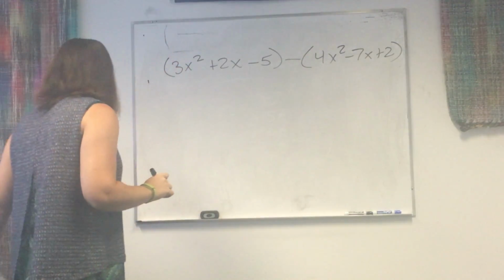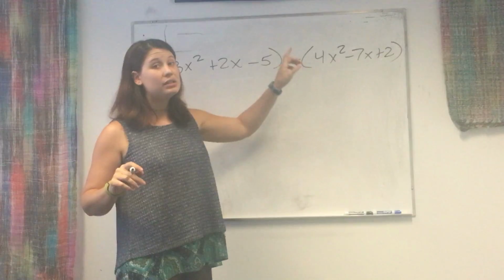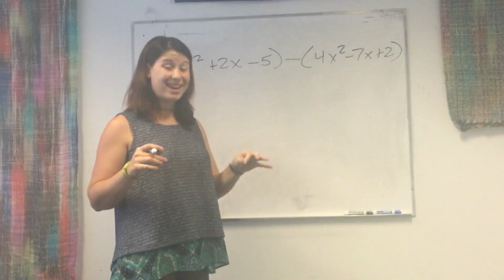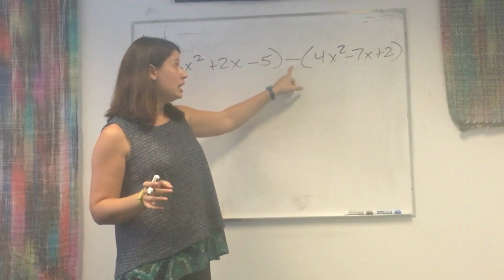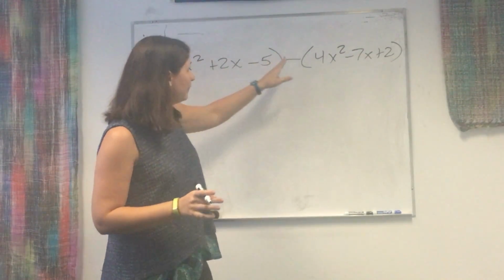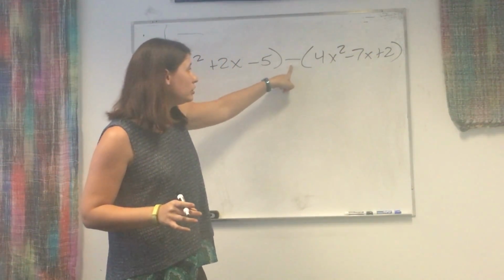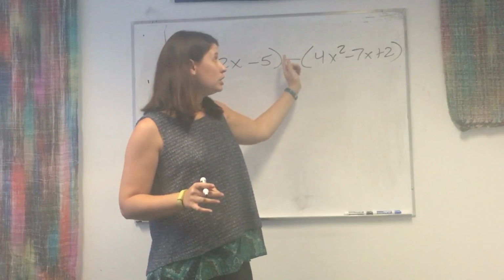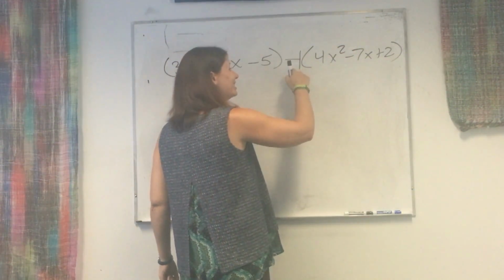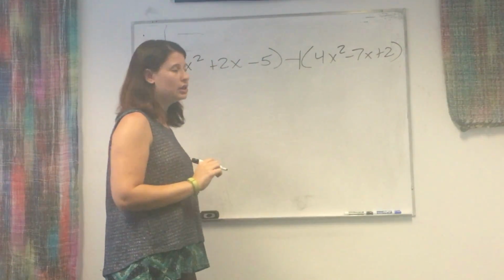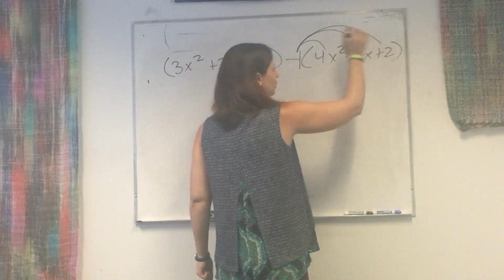Okay, so if we have these two polynomials, we have to be careful about this minus. Now parentheses do not always mean multiplication. They can, but only if something is right next to each other with parentheses. This minus in between means we're taking this whole group minus this whole group, okay? So essentially what you need to do is almost distribute this negative into every term, because what this really is, is a -1 times this group of things. So we need to distribute to the first term, the second term, and the third term.